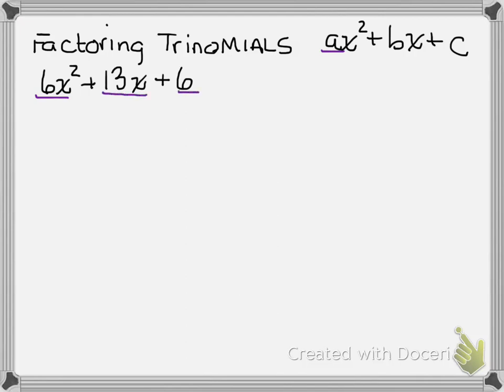So the strategy for this technique is to find 2 terms to replace this one middle term, 2 terms that will add up to 13x. We want to find the right 2 terms to make our problem work out correctly, so not just any 2 terms will do. We don't know if it's going to be 1x plus 12x or 2x plus 11x. So a lot of this is figuring out the perfect pair that will replace that 13x.